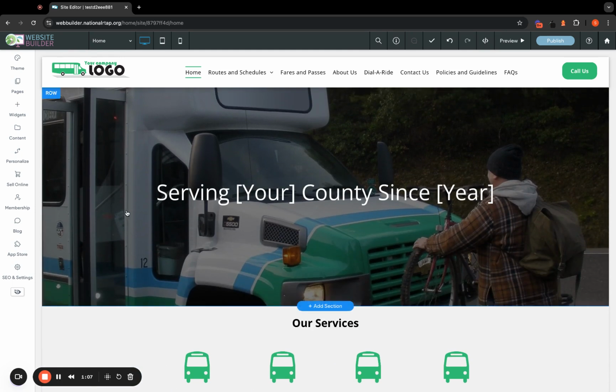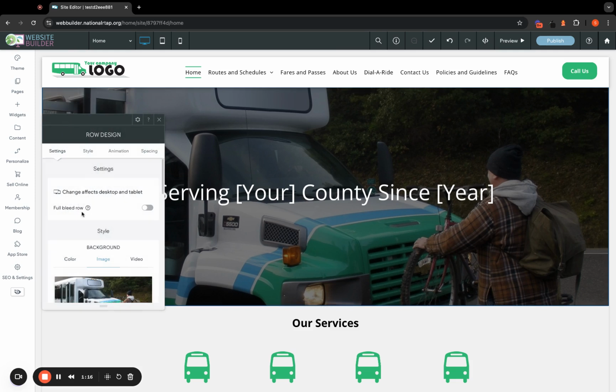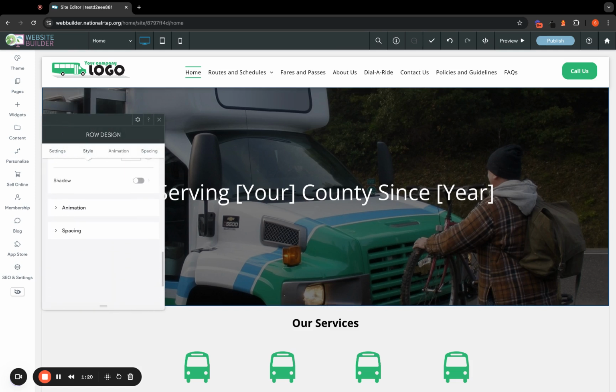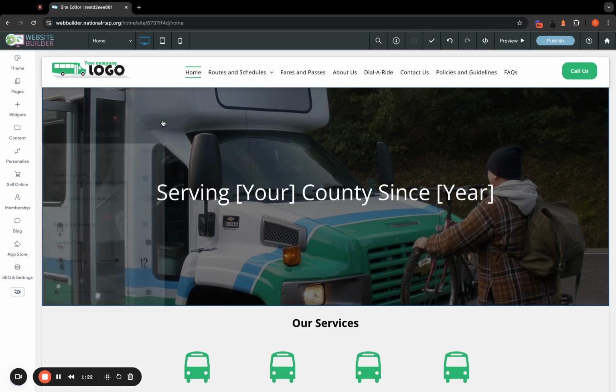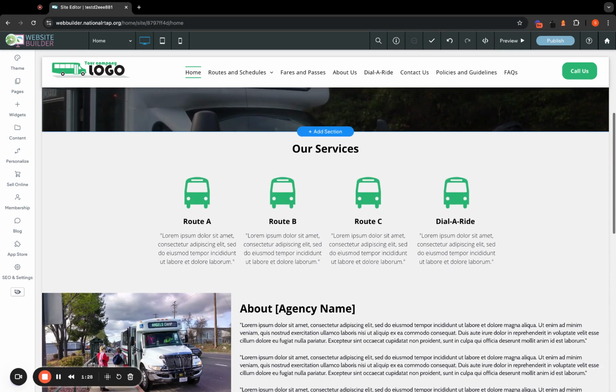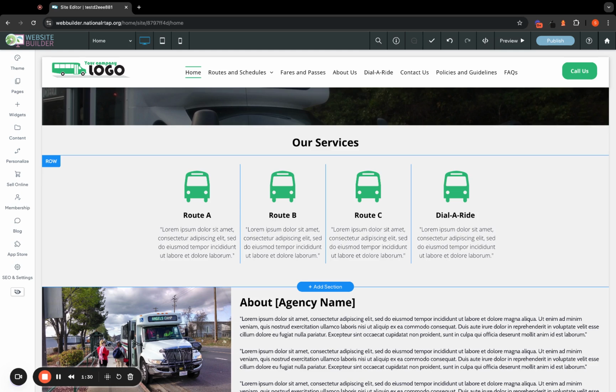One thing I do want to make you aware about is that sometimes images can be applied to the entire row or column. We'll click on row and go to edit design, and we can see that there is an image applied here. You're not able to add alternative text to images applied to your rows or columns. You will need to do it with icons and image widgets.